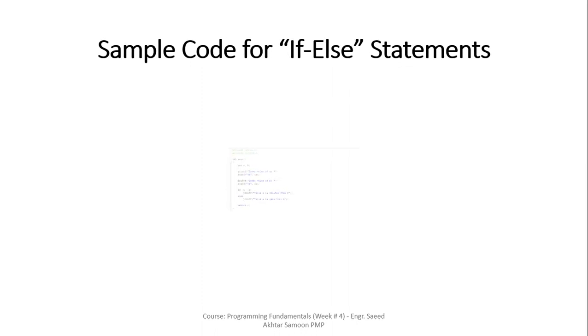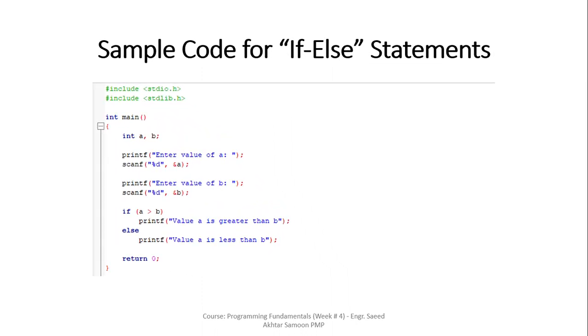The sample code for the if else statement is something like this, and as I explained before, I will not explain these two include statements. I will start with the main program. Over here we are also declaring two integer variables, and we are taking the input from the user. This printf statement prints this string on the display, and this scanf takes the input from the user.